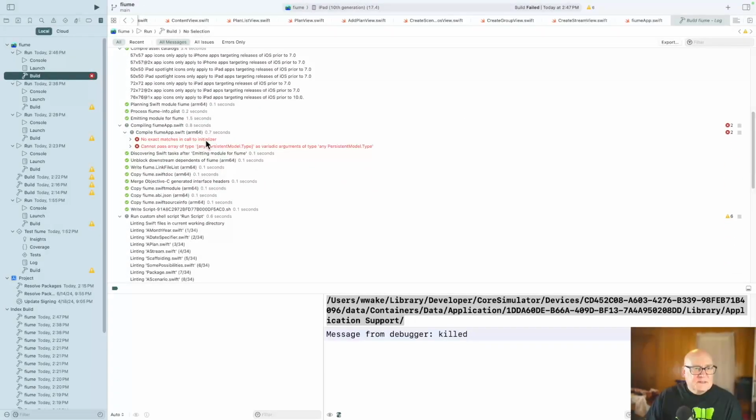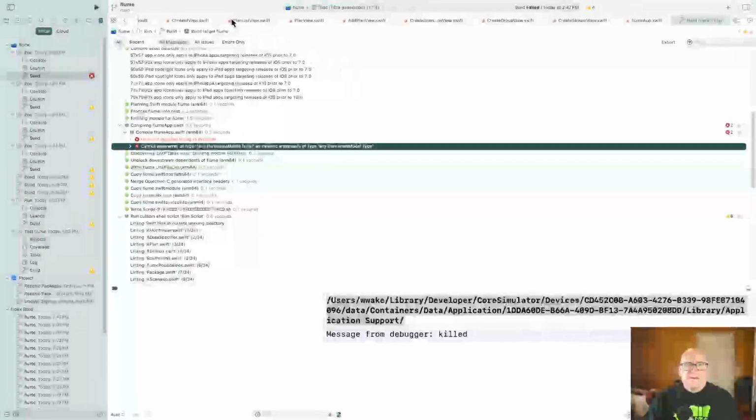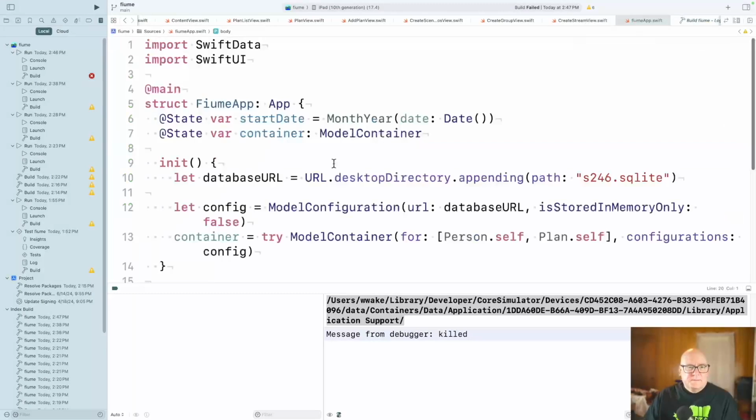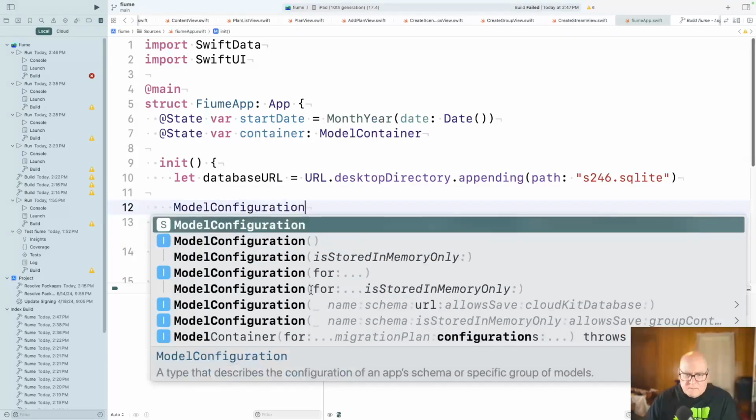No tech matches and call to initialize account paste. Yeah, okay. Name schema.